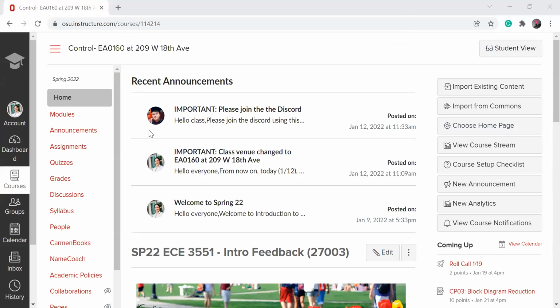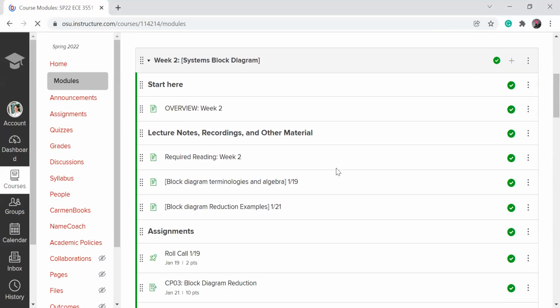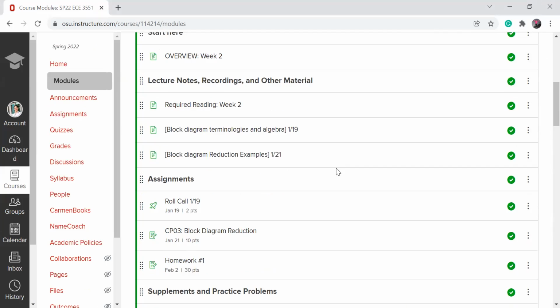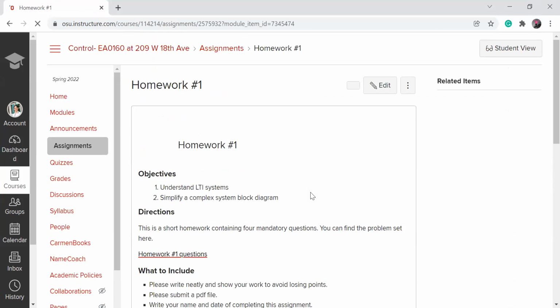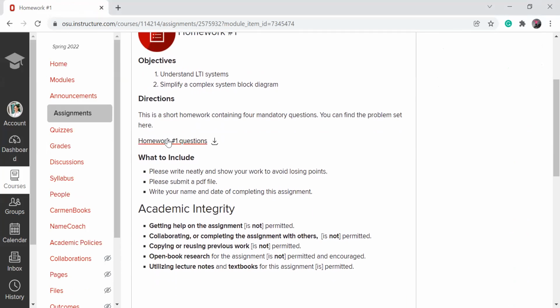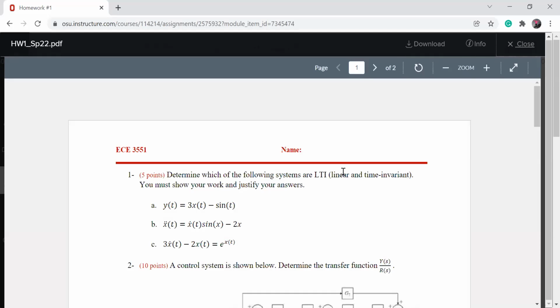So you go to the module, homework open today, and you have until February 2nd. So it's 2 weeks from now. My homeworks usually, when you open them, it's like, what? You haven't talked about it. Why is there a question? So first of all, that's where you find them. And then I included what I'm looking for.